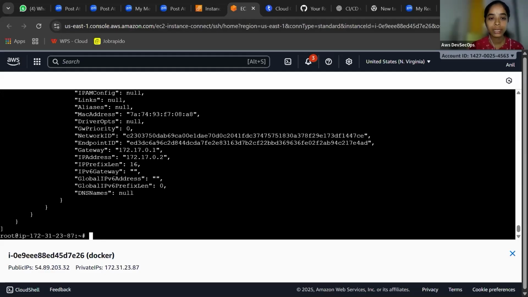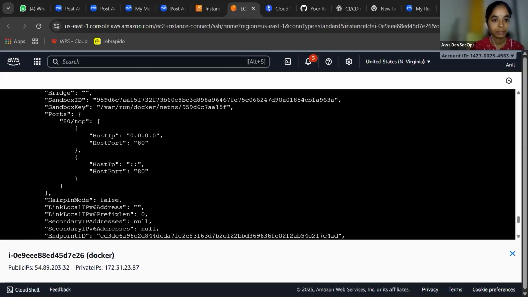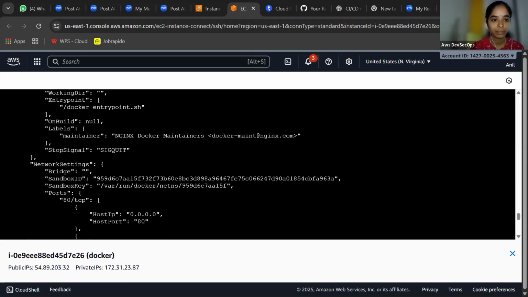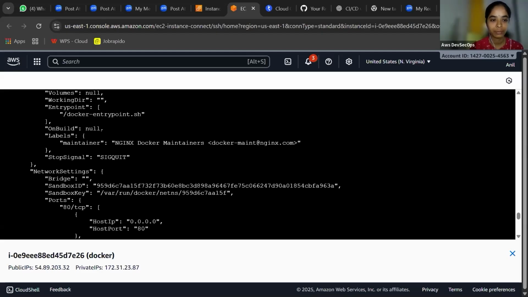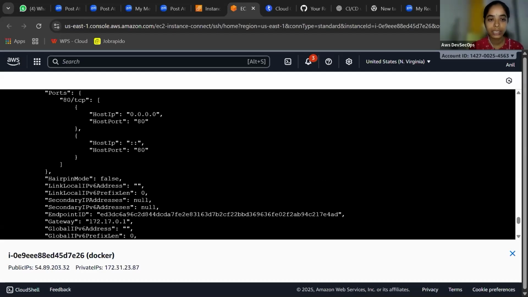This is the detailed information of the container. Here we can see the port number as 80, and the image as nginx latest. By using this command, we can see the detailed information of the running container.